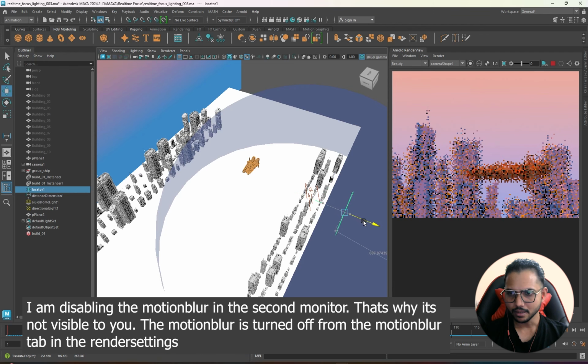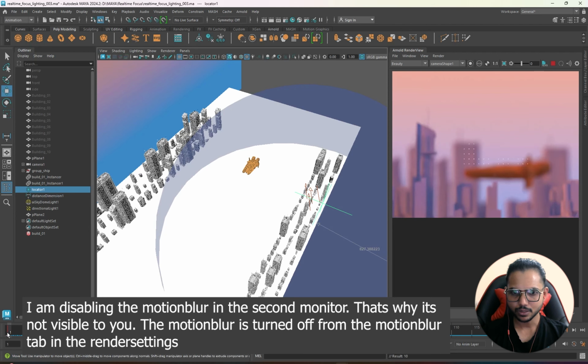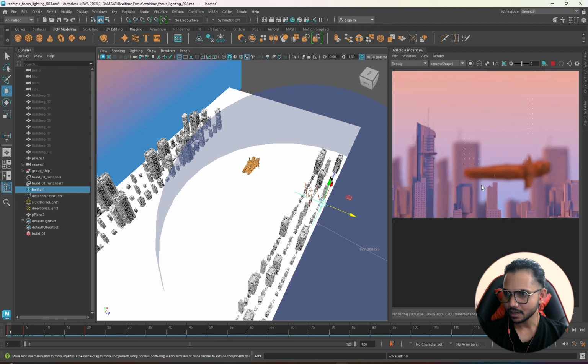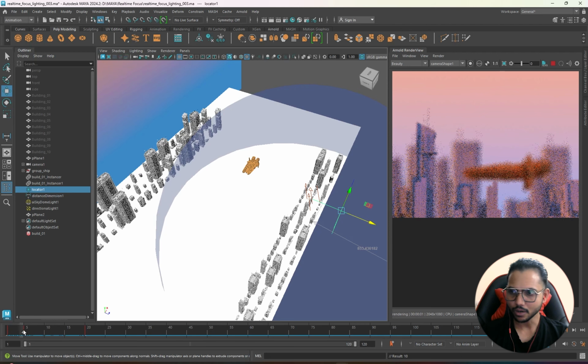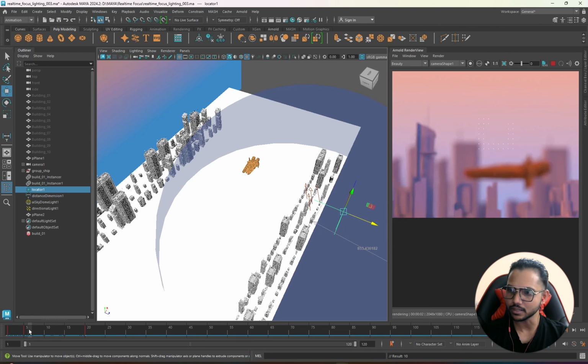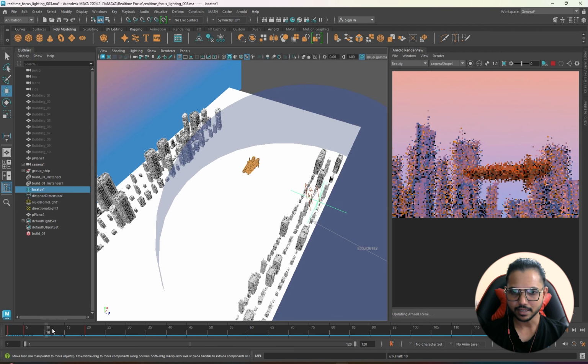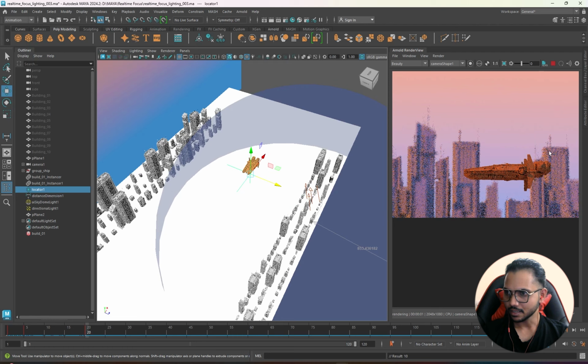So yeah, I have moved it further and then I am keying it. So what will happen is that this is now in the foreground. The focus is on the foreground, and on the key 5 everything will go out of focus because the focus is going to shift towards the other object, and then slowly it will come into focus on the other object.